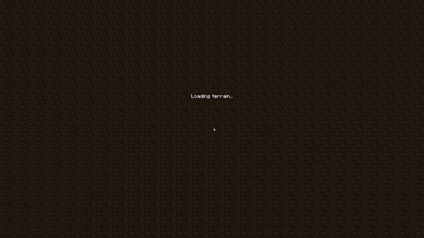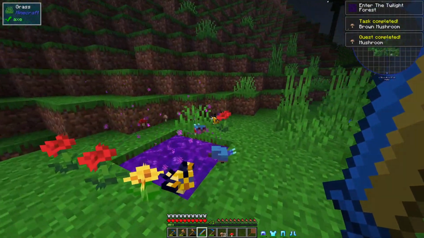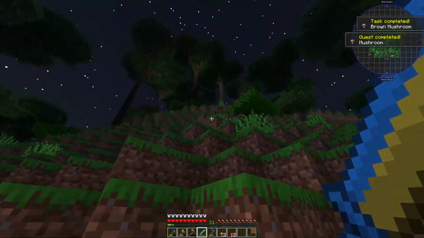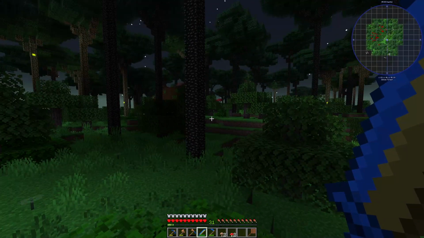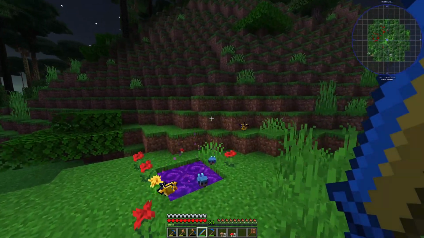So let's go for a quick little dip in the portal. Voila. We are here. There is parrots and birds on my portal. It's all good. Now, one of the things that you do get is mining fatigue 5 when you enter in here. Not really ideal. It really does suck. I'm not going to lie.